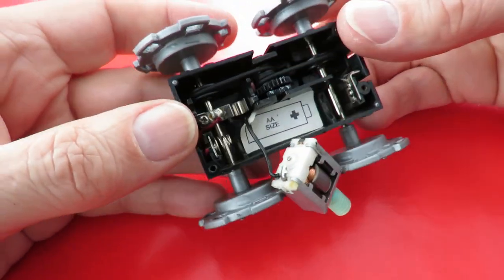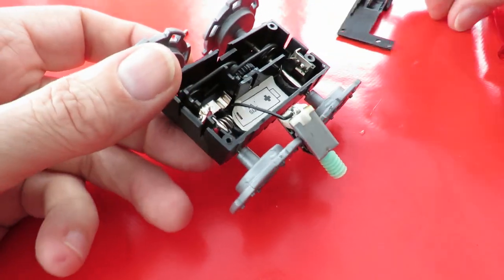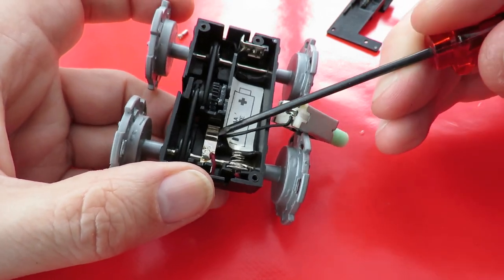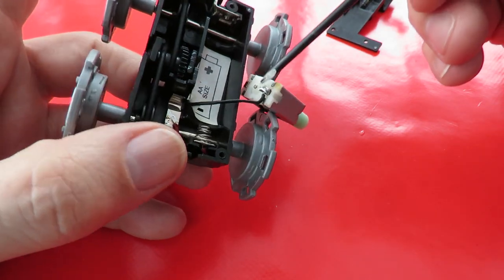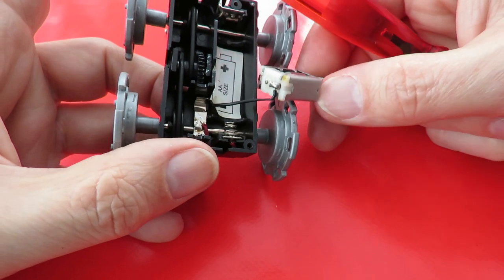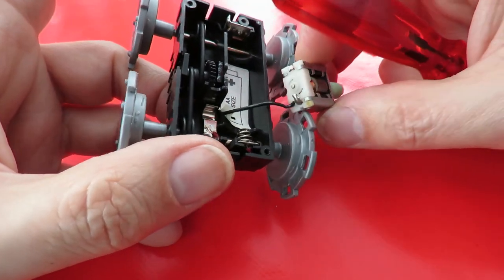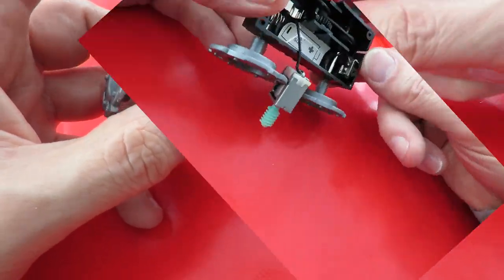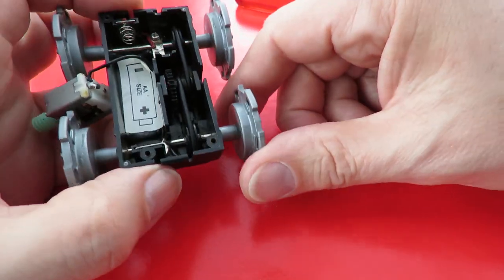Well, the on-off switch, that sliding switch there, pushes this bit of metal up, because we've got one leg of the battery permanently connected to the motor, and then the other bit must be just making contact with the frame. Because it's all black, it's a bit difficult to see what's going on in there.